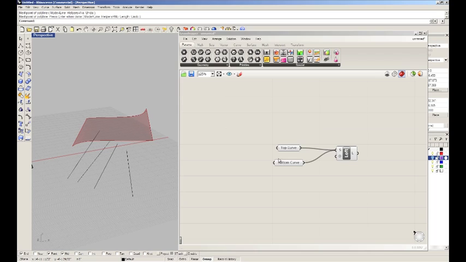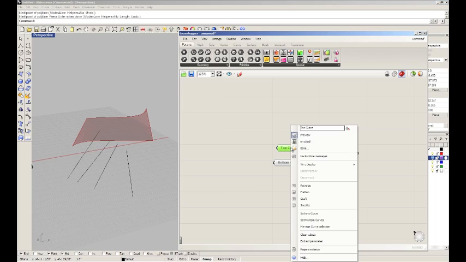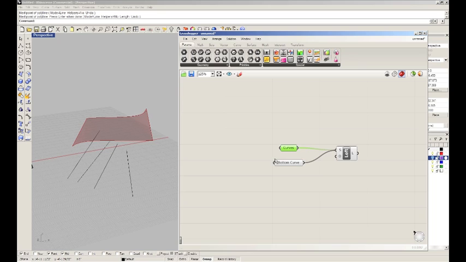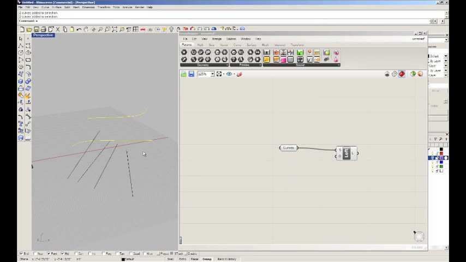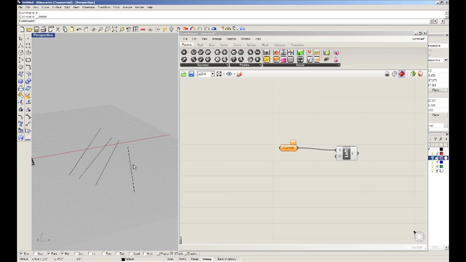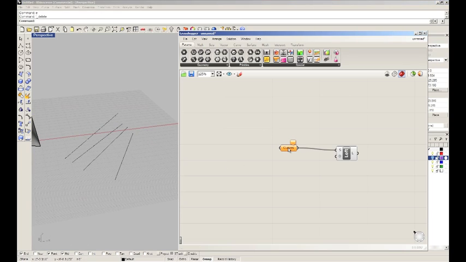So I've got 4 lines over here, and instead of having two things coming into this, I'm going to change this into curves. And I'm going to get rid of this guy, and these two curves that I've been working on as well. It doesn't always have to be a one-to-one relationship between parameters and geometries. You can imagine if I was creating a lofted surface from 20 cross-section curves, I would have to have 20 of these guys. It would get very confusing very quickly.